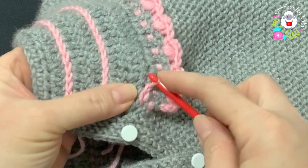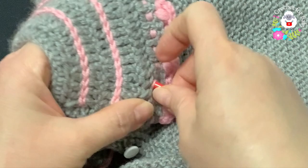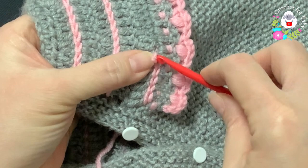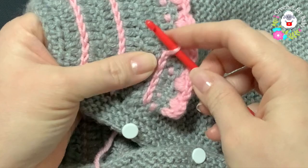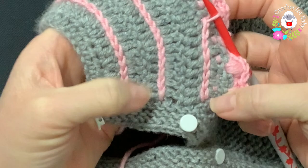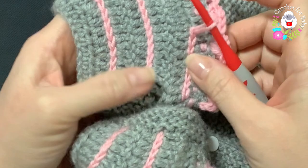Make sure that you keep the same tension all around, and that way it looks pretty. So like this. If you don't like how it looks, just undo it and go back in and do it again. Now, this here requires a lot of patience because it's a lot of work. So that's all you have to do. And I did the same thing for these two rows here.